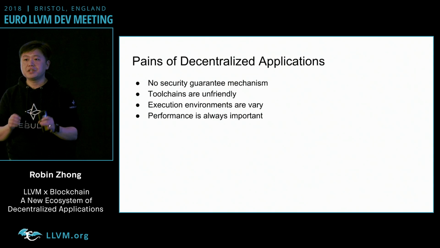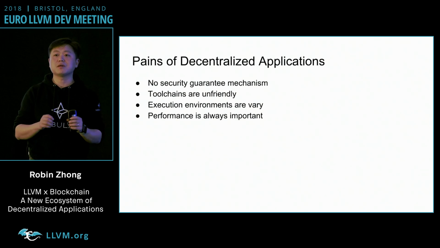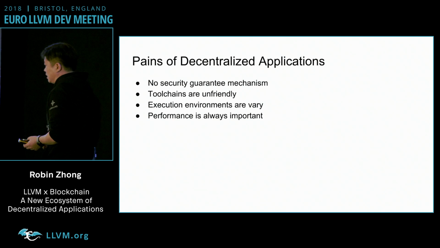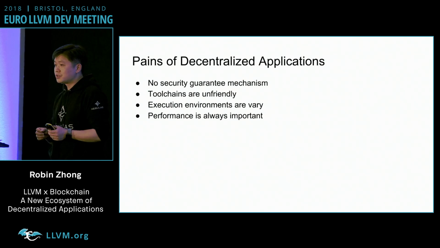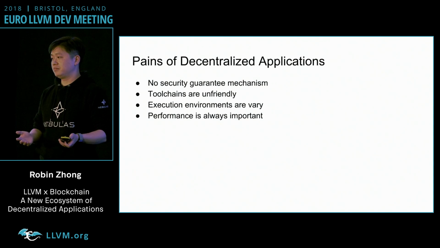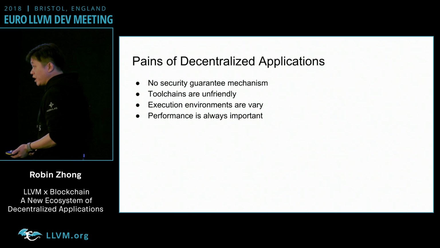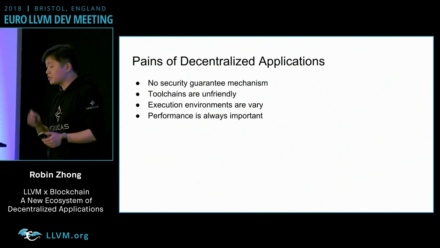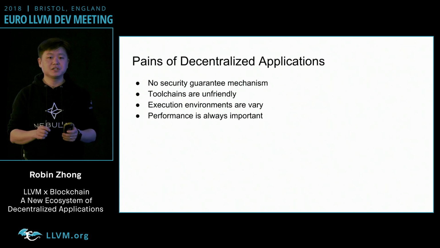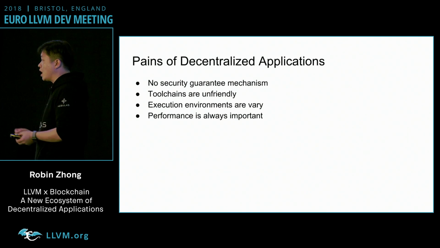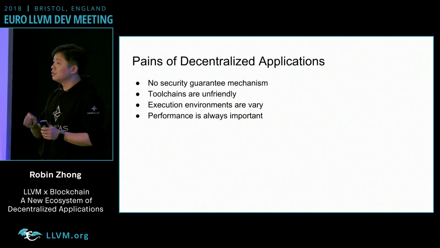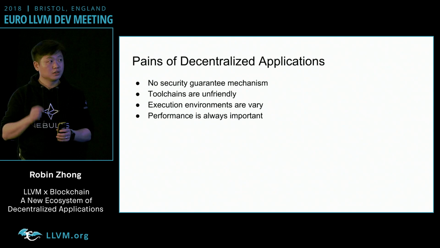So we did some research, we did some work on decentralized apps, we have decentralized applications, but what about the pain? What do we encounter? So the first is about security. Yeah, security, why? Blockchain is a financial system. Currently, there's a token, there's a value, there's an asset on that. So security is the most important thing. We need to find a way to guarantee the security of smart contracts, but not only smart contracts, but also the blockchain itself. So we need some security guarantee on that.